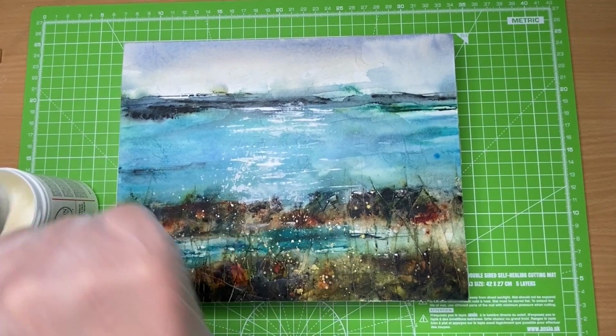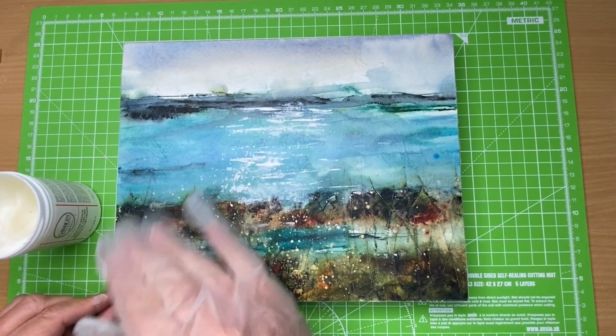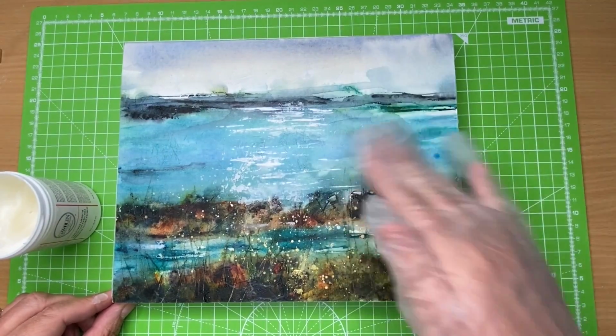But as you can see here, I'm applying liberally with my gloved hand. I didn't really want to apply it with my fingertips here.